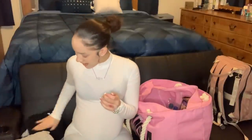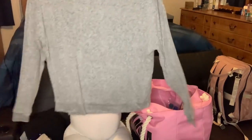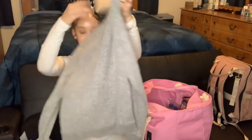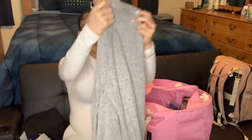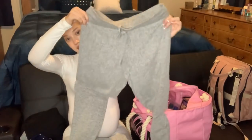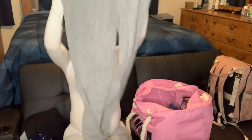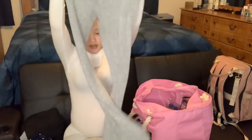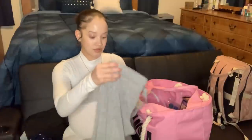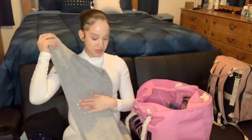One of my pajama sets is this shirt — I got this from Nordstrom Rack, and here are the pants. They're just like a jogger at the bottom, really cute and super comfortable. They're not super thin even though they may look like it — they're warm and fuzzy, but not a scratchy fuzzy, like a soft fuzzy. Does that make sense?